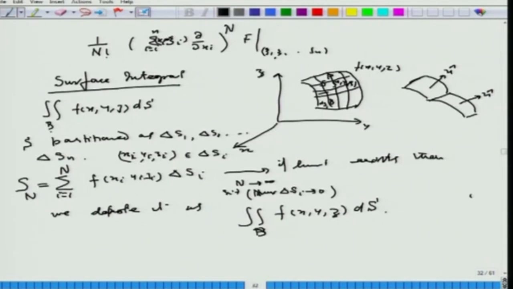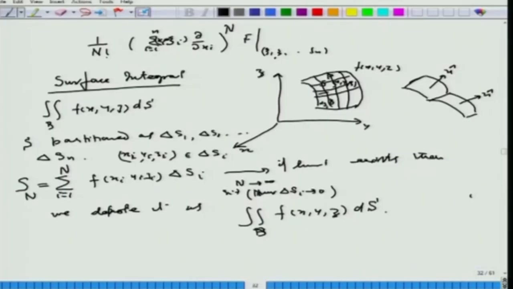In the last lecture, we discussed the concept of surface integral, where surface B is in three dimension space xyz, and a function is defined on the surface, that is f(x,y,z), for each point P whose coordinates are x, y, z. This point is on the surface, and the values of this function are defined on all points on the surface and on its boundary. B is the surface, and delta B is its boundary.